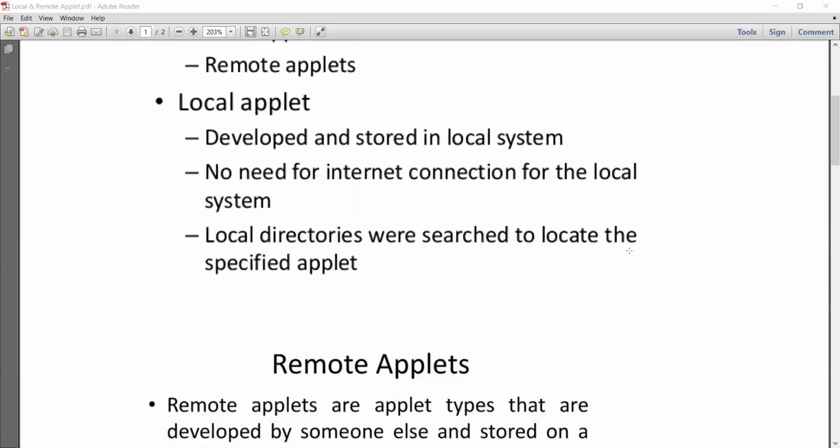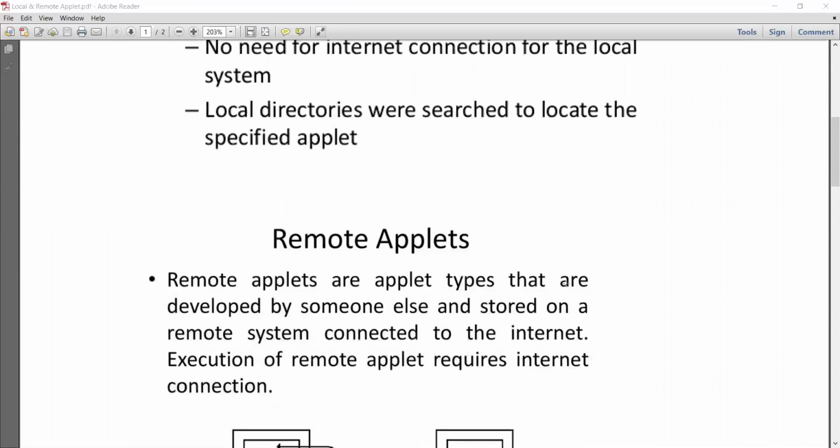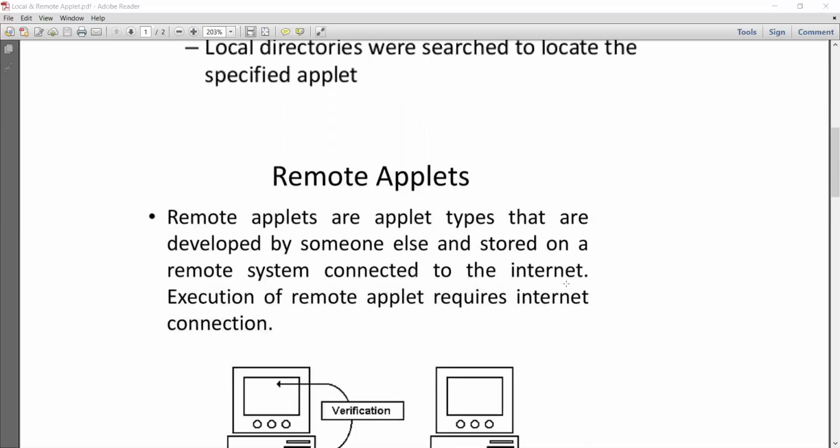A local applet always runs using the user's own resources, and a remote applet must firstly be downloaded into your system, and then using your own resources, it will be executed. A local applet resides within the user's computer or hard disk, but a remote applet resides within the server and you have to download it from there. Clear? So these are the differences.